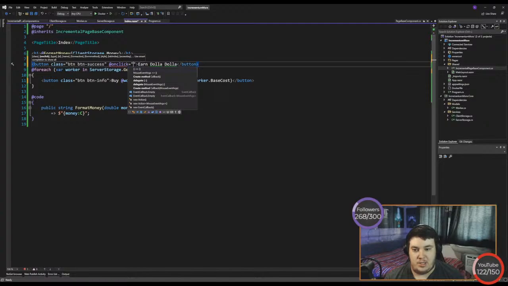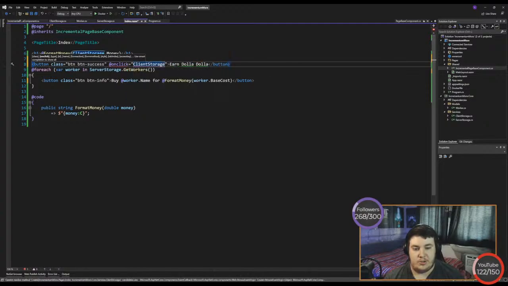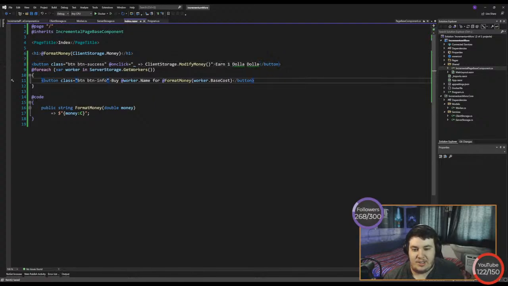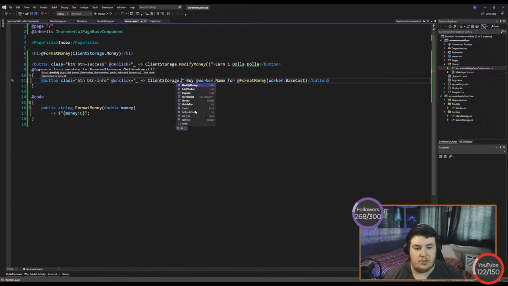Needs to be client storage.ModifyMoney. That's going to have a 1. That increases money by $1. And then this one here needs to be at on click. Client storage.AddWorker.